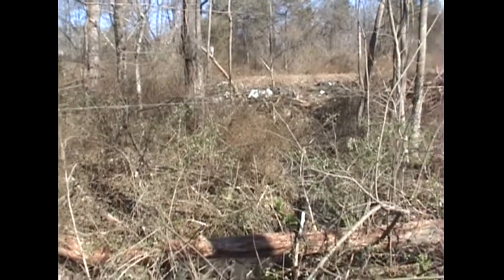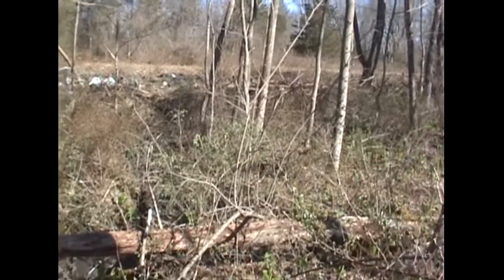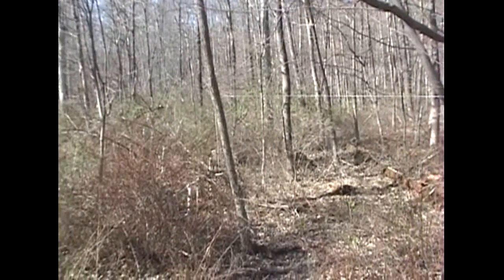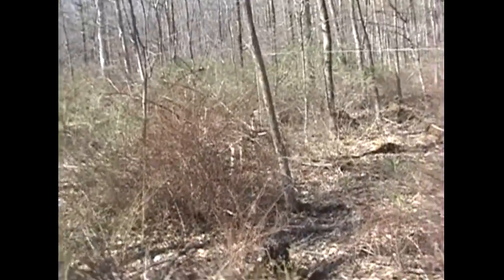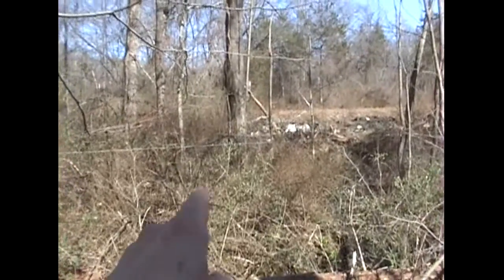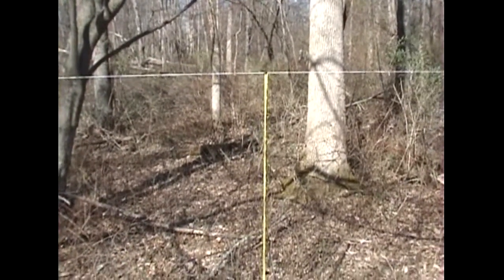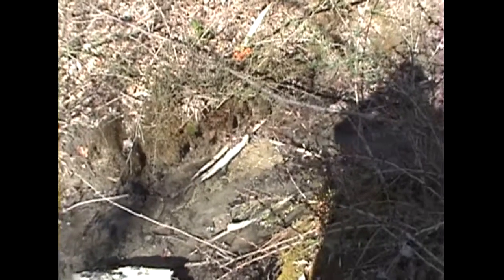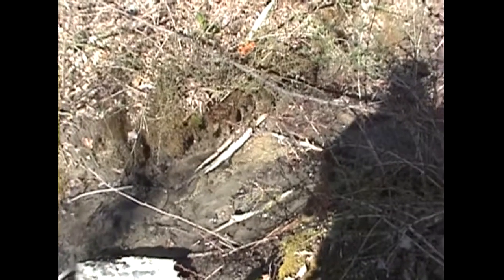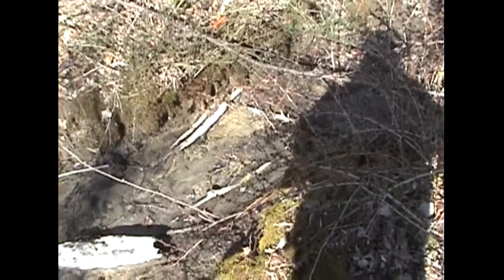I've strung another section of line, carrying the level straight out from the pipe to the tree. The new line runs out downstream further, and it's about eight feet off the stream bed at the end of the line. I'm looking at a spot about another 50 feet beyond that tree, so it'd be a hundred feet from the pond. From the level point on the line to the center of the stream bed — not the bank, the actual stream bed — is 83 inches, just under seven feet. We get our six-foot drop, which means we can produce plenty of pressure to get us up the hill to the tank.